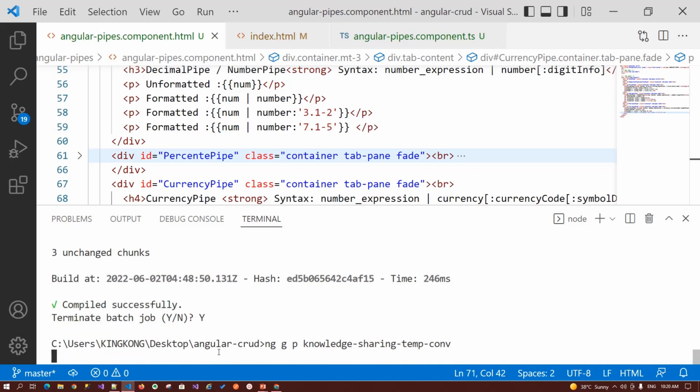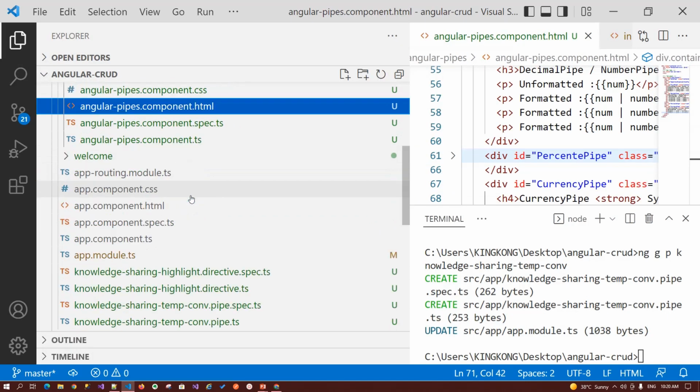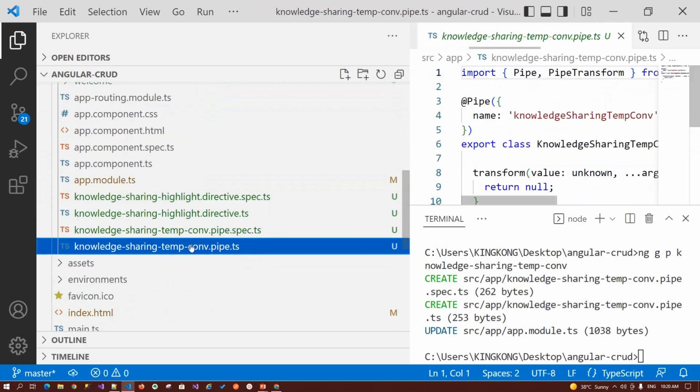Hit enter. You will see it will automatically create a pipe for you and register that pipe in the app.module.ts file. So if you expand this, you are able to see your pipe over here.